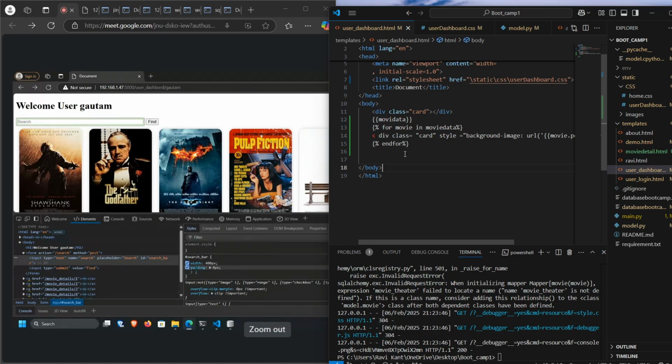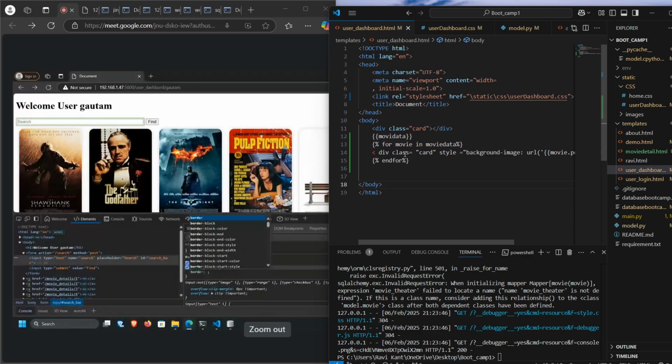And let's say I want the border radius, so border-radius. Let's say I want it to be 2 pixels, maybe. Yeah, this is fine.